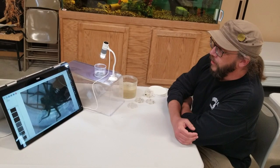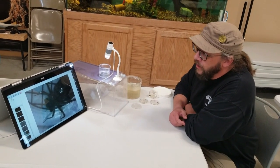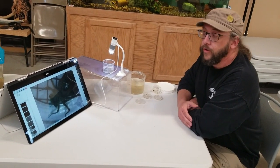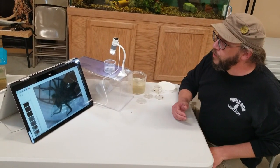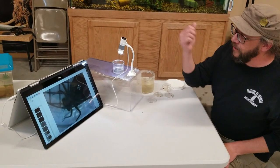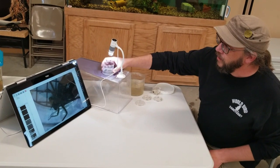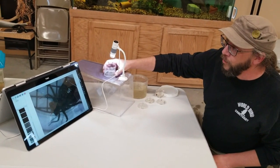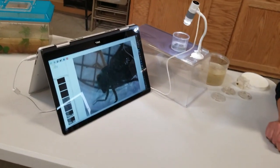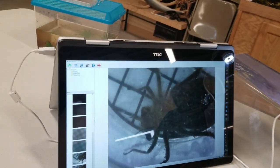All right, so we went out yesterday and caught stuff at the pond, caught macroinvertebrates, which are little insects and other critters that you find living under the water of the pond. We got some really interesting stuff, some surprising stuff I was hoping we would find. One of the important things we found was the dragonfly, but not just live dragonflies. We found the actual dragonfly larvae.